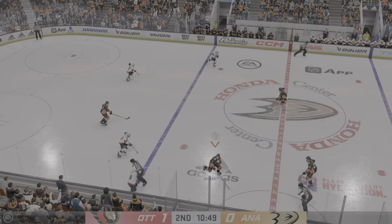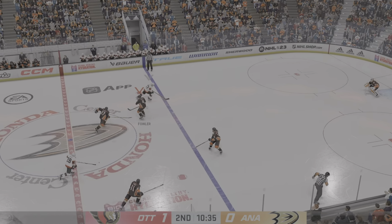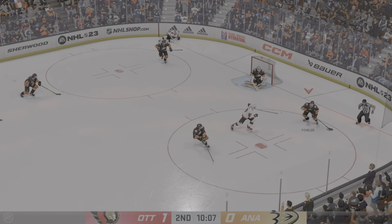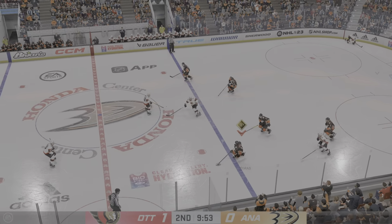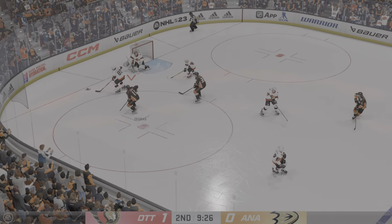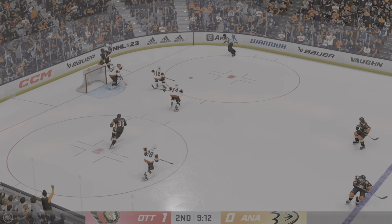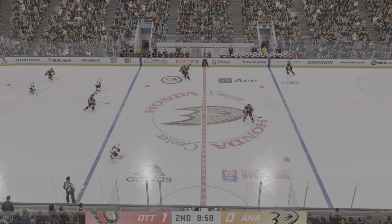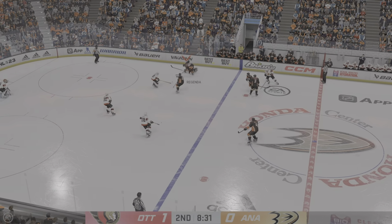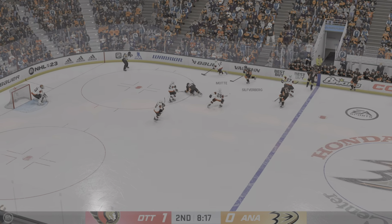Oh, man, did he steamroll over top of him there, T-ball. Look out, that was a freight train on that one. Zegras has it along the boards. Fires it on net. Makes the save and putting out the fire in front. Poked away at center by McTavish. And that's out of reach and out of the offensive zone.